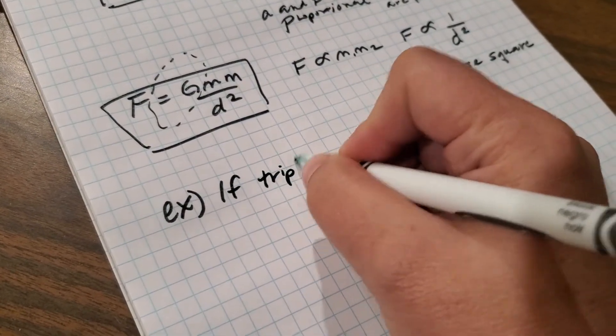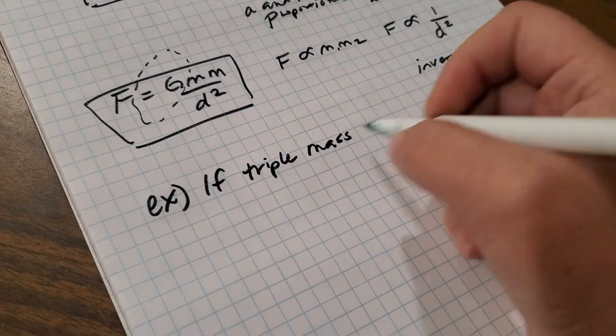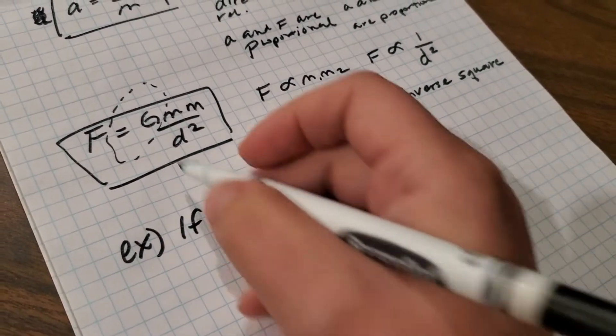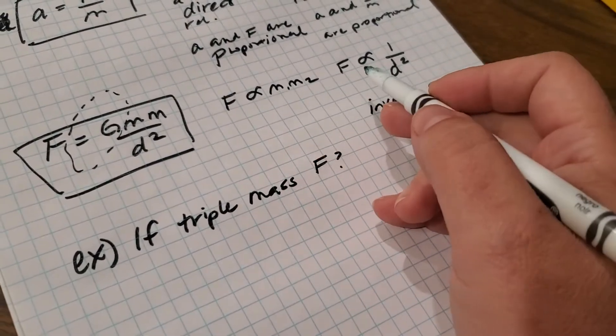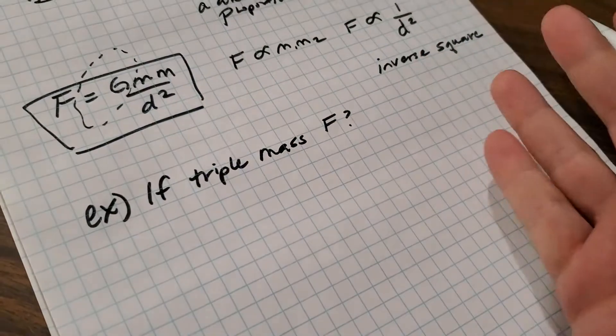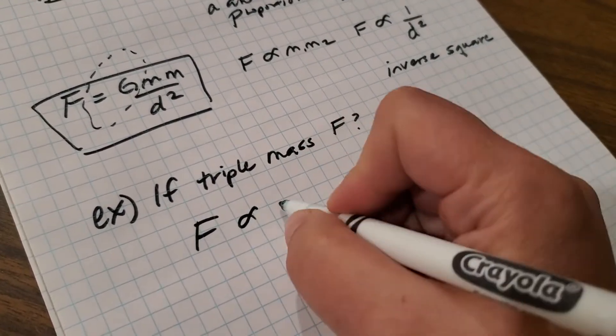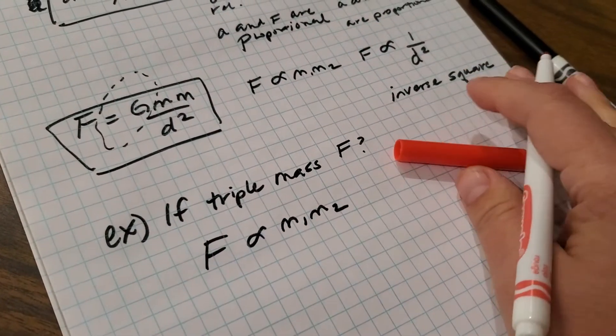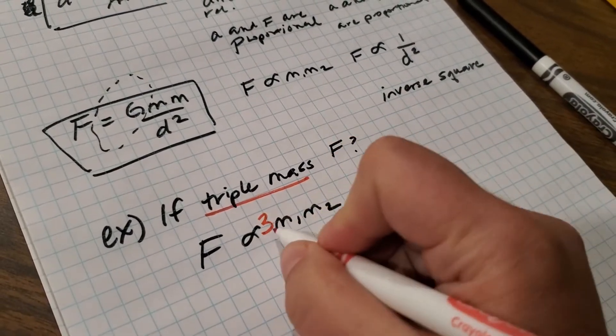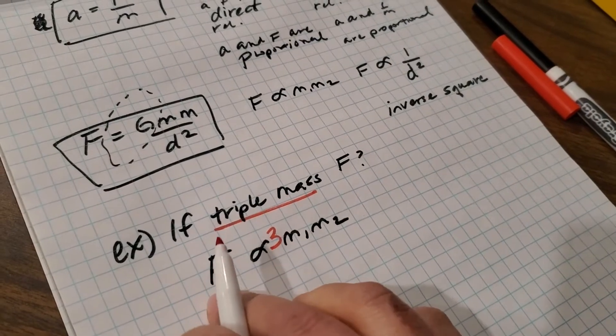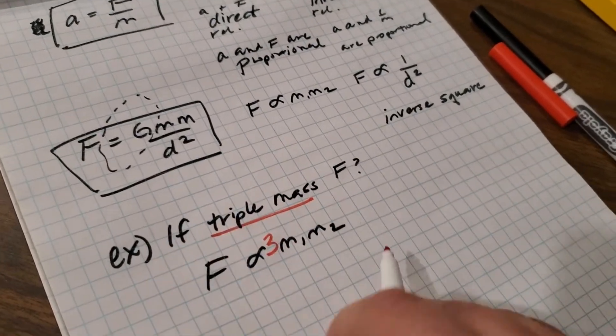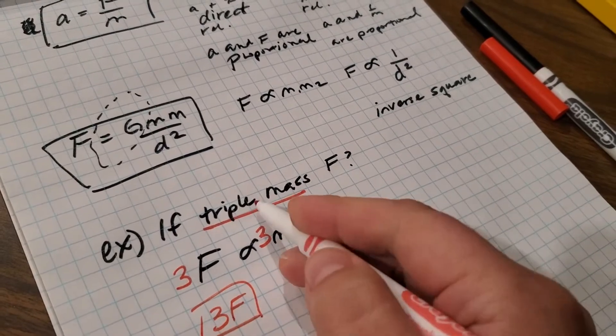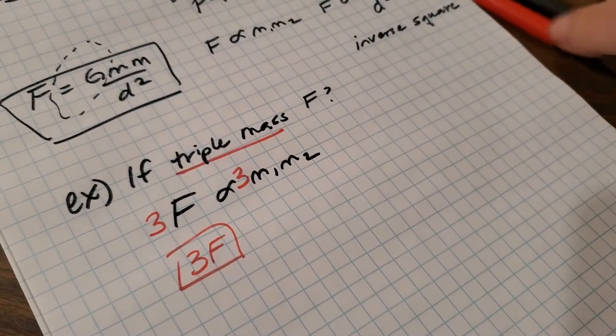Let's make it hard. Triple the mass. What happens to the force? That's kind of the question. So instead of writing out the whole equation, like we did the first time and adding in the threes, we're just going to write in the appropriate proportion and work with that. It's a lot less in the way. So force is proportional to the product of the masses. And whatever it says to do, I want you just to do on one side and then see what would fit. So triple the mass, I want you to put a three by one of the masses. That's tripling it. Well, in order to get the force to make this equal, to make this true, we would have to triple the force. And so your answer there is three times the force. If triple the mass, you have three times the force. Okay. That's the easy one. Let's do another one.